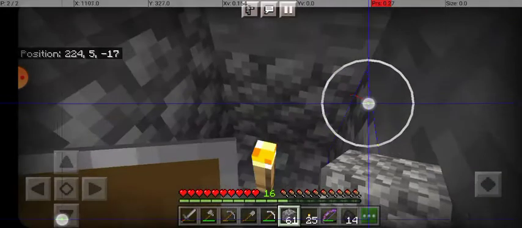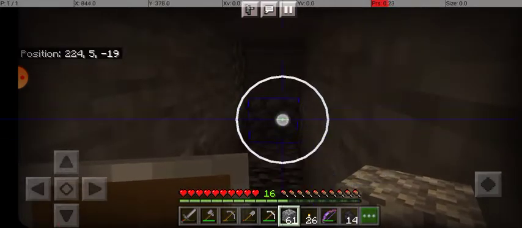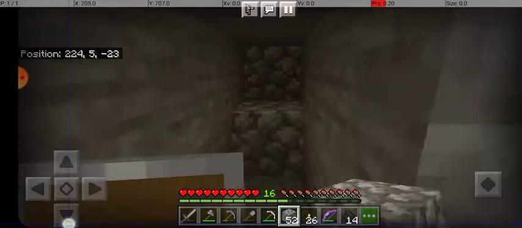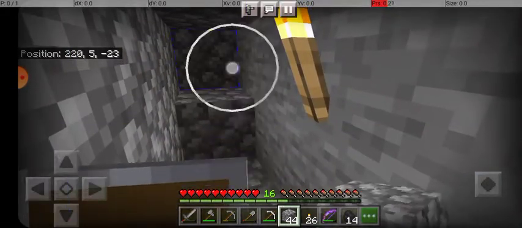Get yourself a nice silverfish army. Can't really go too wrong with it because, well, it's silverfish. Strong enough weapon, you can just one-shot them. And on top of that, you could probably just kill them off with magma blocks too.